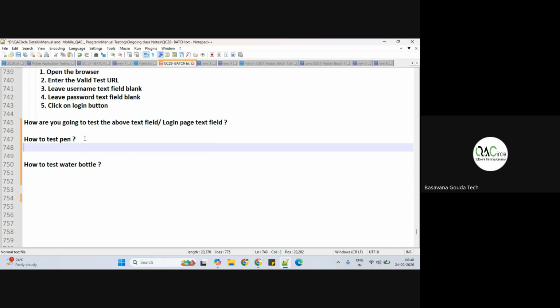Then as soon as I get a pen, I'll verify all the dimensions of the pen. Like I will dismantle it and verify each and every dimension of the pen. That is functional testing. Each and every component, I'll verify the dimension is as per the requirement specification. Then I will dismantle all the parts of the pen, and then I'll try to assemble it and see whether it is fitting properly or not.